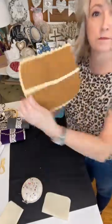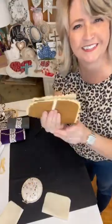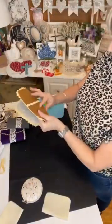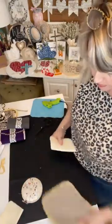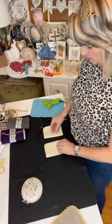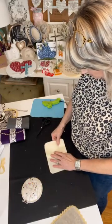Okay, here's the outside of our book. It looks like a taco, sort of. Okay, then the next thing is we're going to do the pages. And we're going to do the pages first together and trim them, and then we'll glue them in.